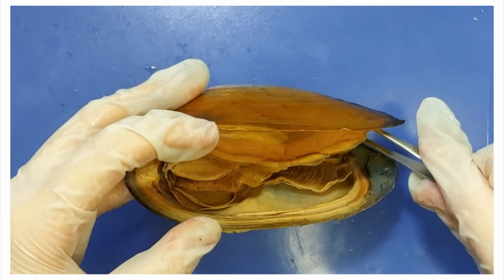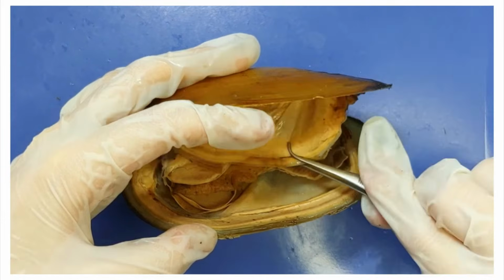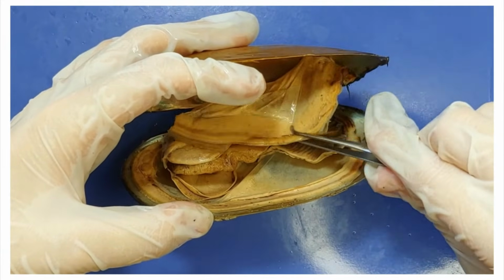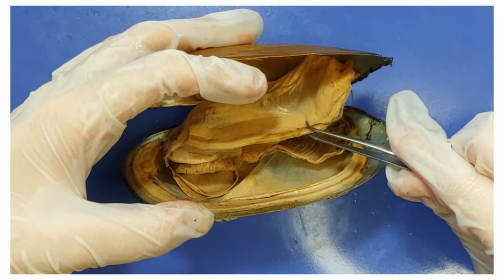Oh, that's a pretty good tongue twister. Sheet of cells that make the shell. Say it out 5 times really fast. Sheet of cells that make the shell, sheet of cells that make the shell, sheet of cells that make the shell.